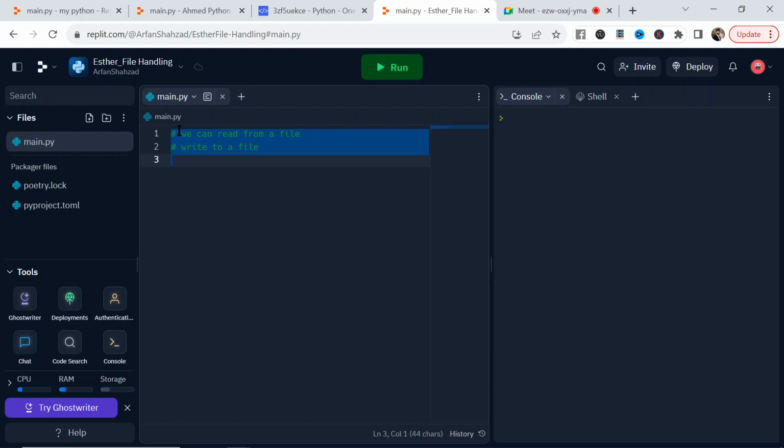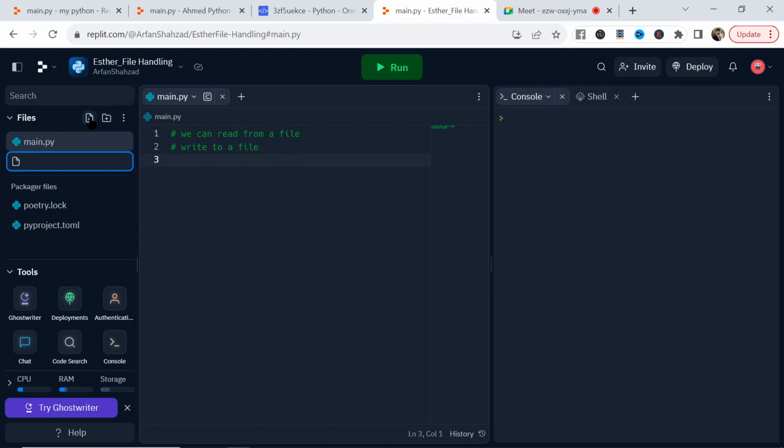After that, there are other operations that also exist here. But first of all, as you can see, we are using an online integrated development environment. So there is a file section. We have to create a new file here, or upload a text file, write some data to it, and read from that text file.